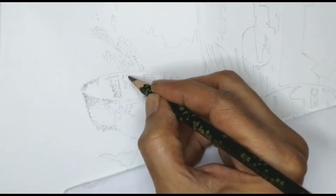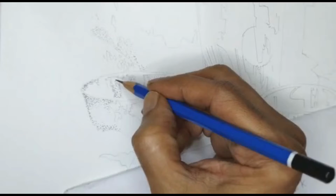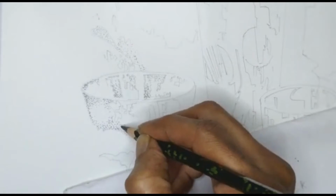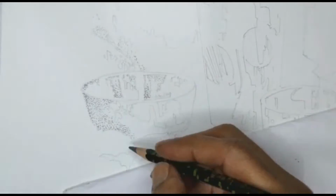This pencil rendering took me around 5 hours to finish because they are minute dots. That is why I took 5 hours to finish this. It varies from person to person.